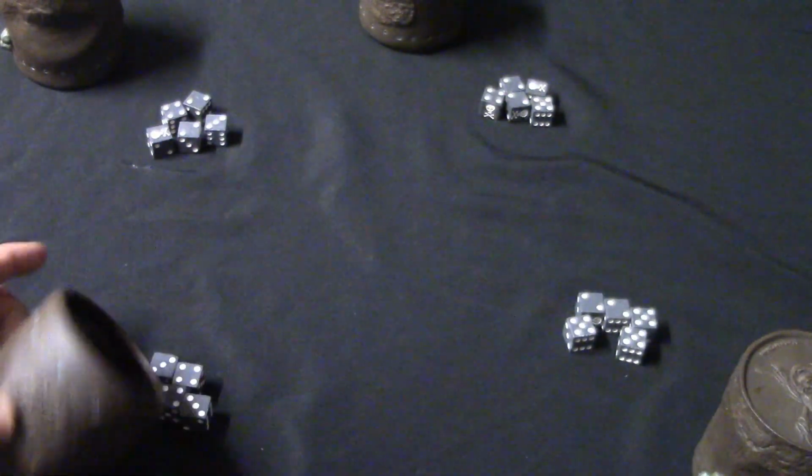Now, if it turned out that he did have the 8 6s between the 4 players, the player that challenged him is going to lose a die. And then play is going to resume with the next player, and everyone's going to place their dice back down in their cups and roll them again. And basically the game is going to continue on like this until there's 1 player left that has at least 1 die, and that will be the person who wins the game.